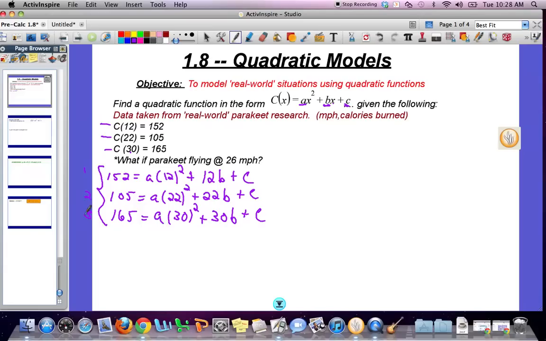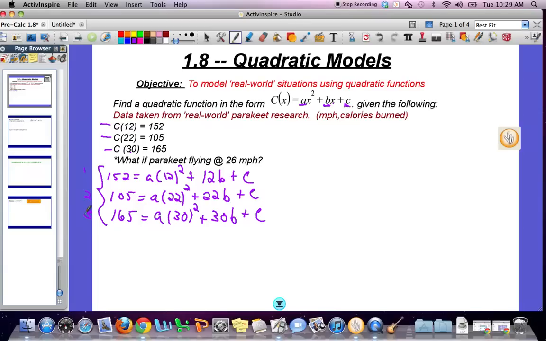I'm sure you've done this before, but let's go through the steps on doing this. It's kind of a lot of work, unless you know matrices, then it could go pretty fast, but I'm not going to use matrices to solve it. I'm going to do it like you would do it in Algebra 1, in fact. I'm going to take equation 2, and I'm going to subtract equation 1 from it.